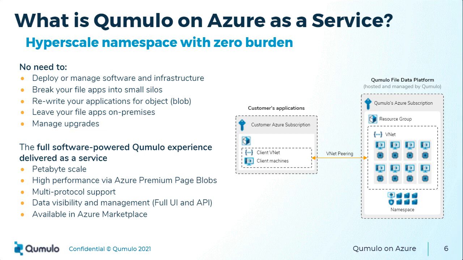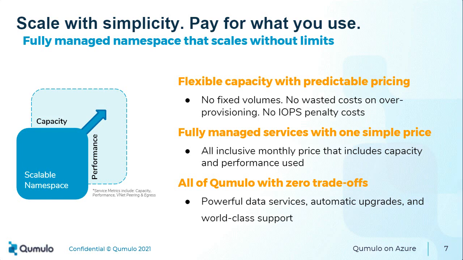So what does this really mean? When you start looking at the landscape of file in the cloud, it's very much similar to what the landscape on-prem looks like, where there's very limited infrastructure components that can scale massively and do it in such a way that you get to easily do it without all the headaches that go into massive scale.